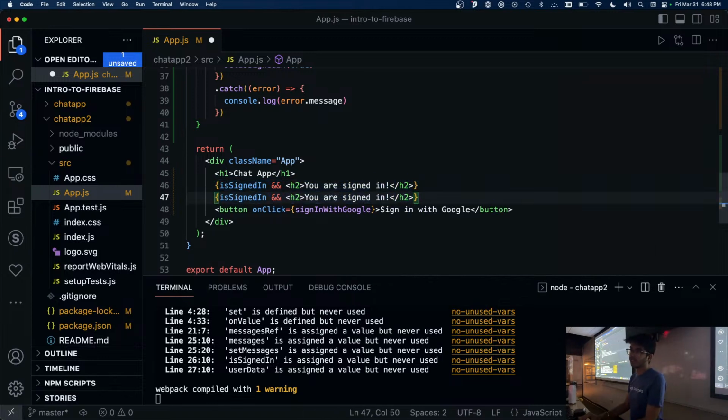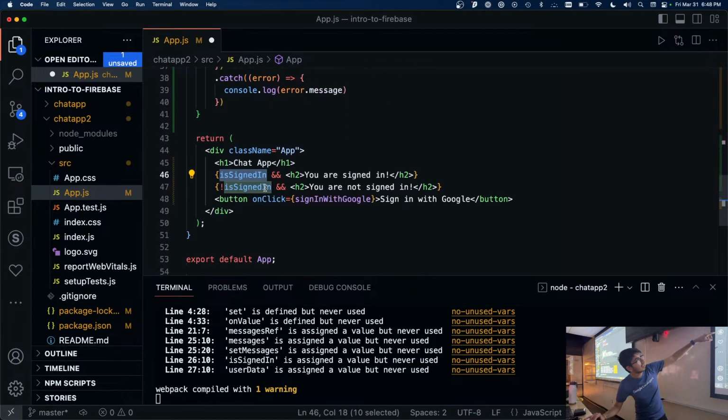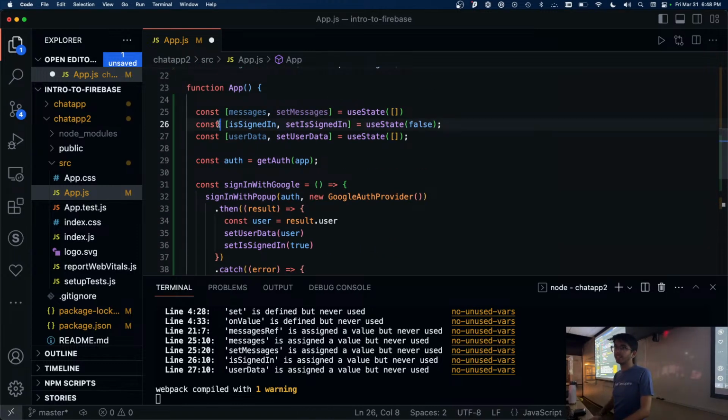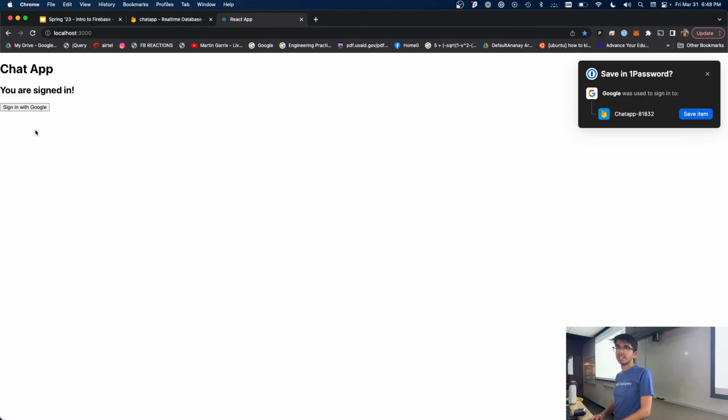And I'm going to duplicate this line and say you are not signed in, with an exclamation mark. So what's going to happen is if isSignedIn is true, then it's going to say you are signed in. If you're not signed in, then it's going to say you're not signed in. And again, this is based on what's set over here. So if I reload this, you're going to notice that I'm signed in. If I refresh, I get logged out.